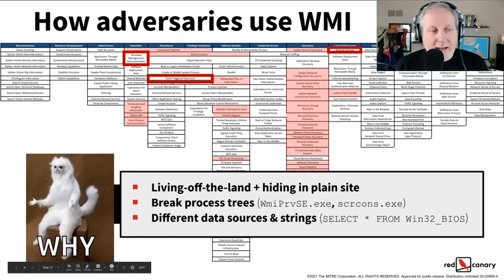Excellent. Thanks, Jamie. Yeah, as a red teamer, I certainly appreciate the living off the land capability, kind of flying under the radar. So we know adversaries have been using WMI for quite some time now. Christopher, can you tell us a little bit about the history of its adversarial usage?